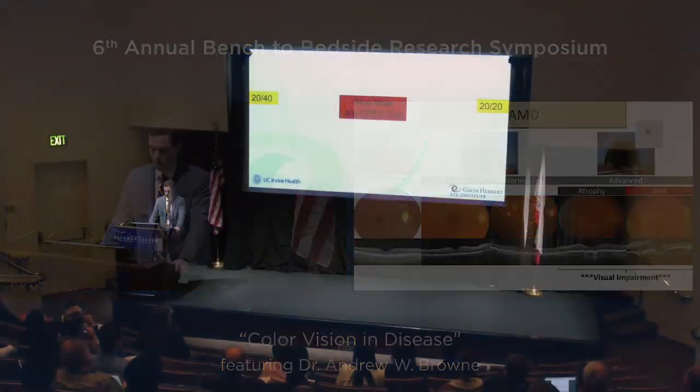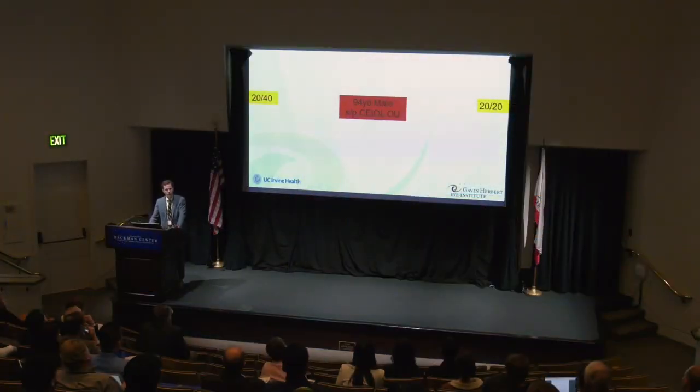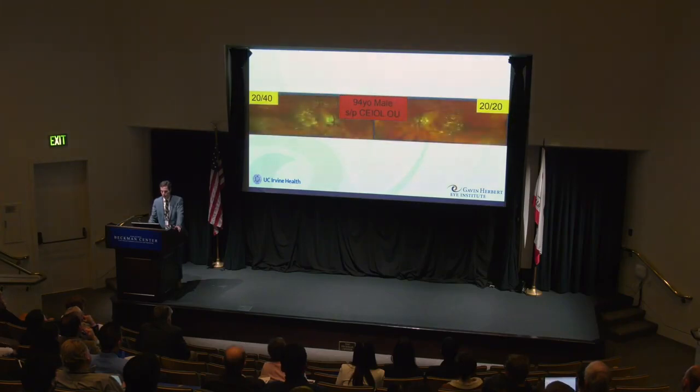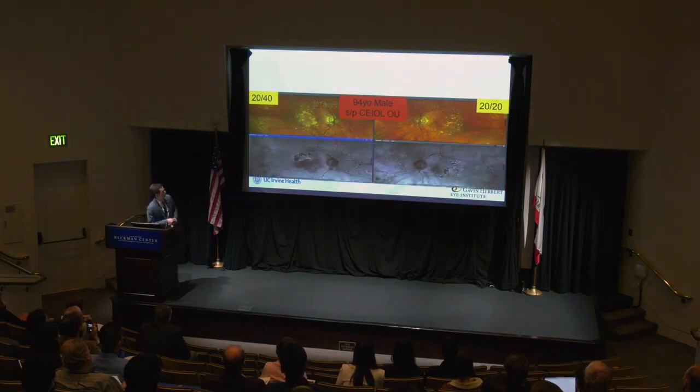And so here's an example of one of my patients, a 94-year-old, who's had cataract surgery in both eyes, in 2010 and 2020. Here are the images of his eyes showing many drusen, these little white flecks throughout the retina, an area of geographic atrophy in the right eye. But the visual acuity is actually quite good. And then if you look at the autofluorescence, we can see areas of extensive atrophy around the fovea in this eye and getting closer to the fovea in the other eye.